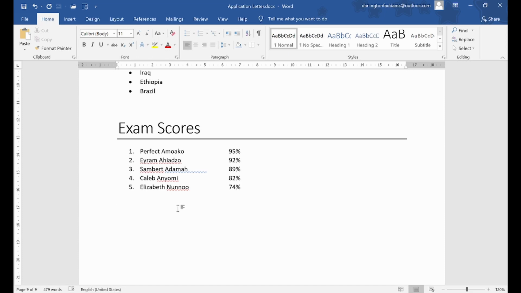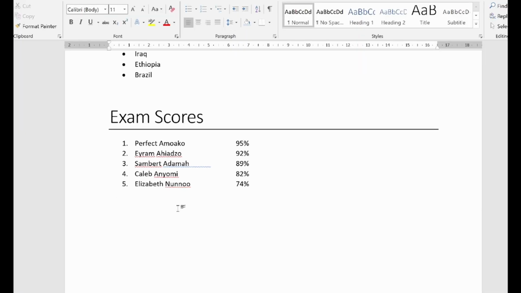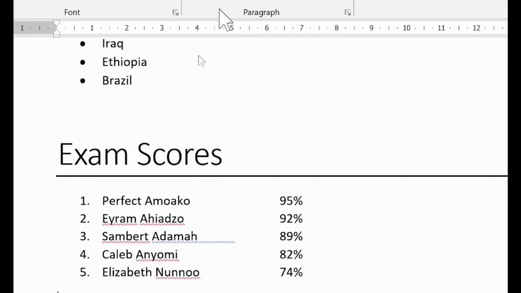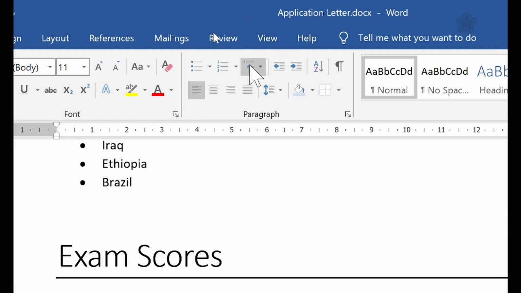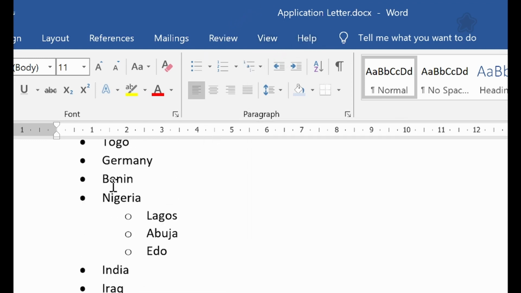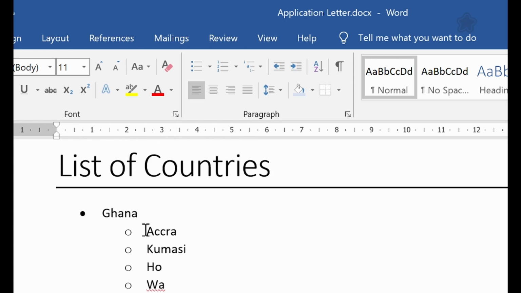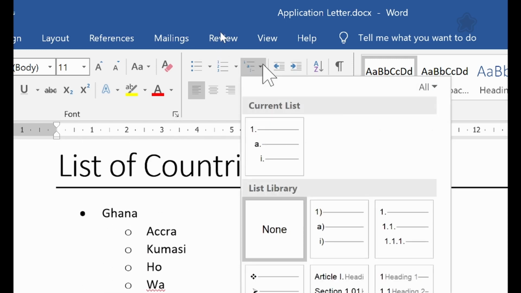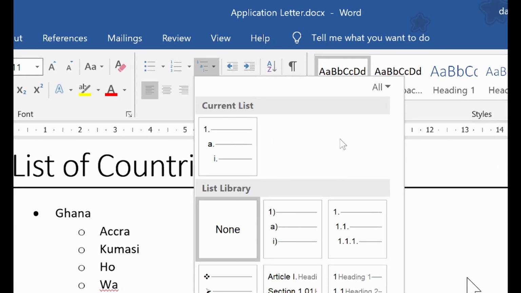So I think we are almost through. Let me be fast here. Over here we have what we call multi-level listing. It's just like the multi-level listing we've done here. So if you want any multi-level listing, you can use them.